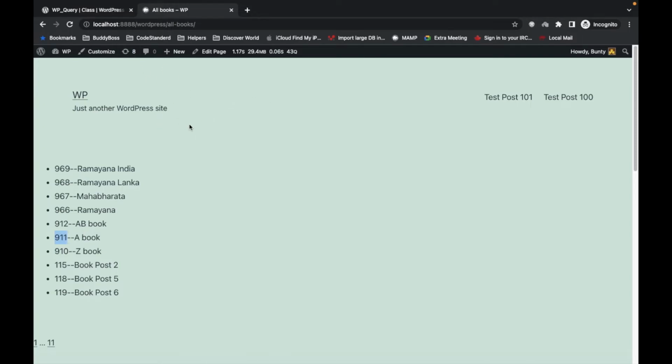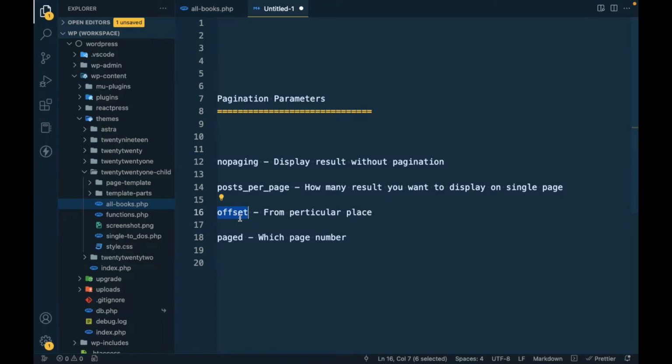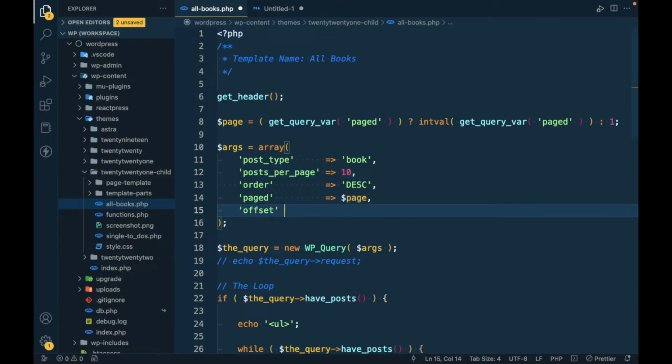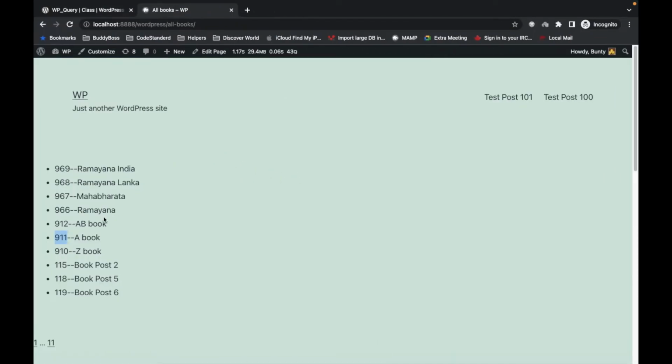So let's try to pass an offset. So offset means from which position you want to start your loop.